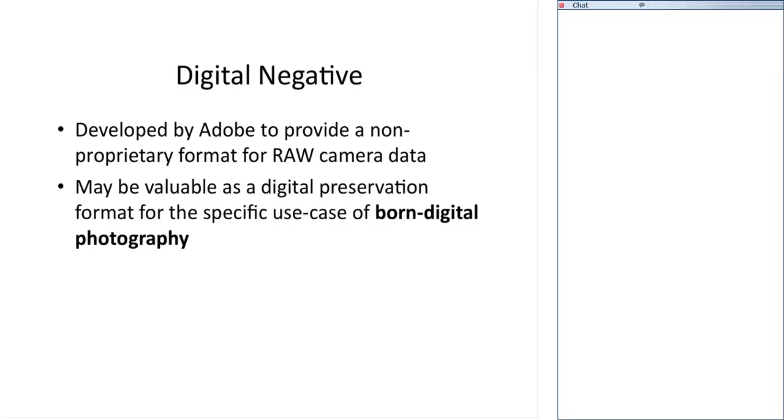I also want to mention digital negative. There's been a lot of discussion about this as digital cameras have become more robust and more common. Digital negative is a file format developed by Adobe to provide a non-proprietary way to manage what's called raw camera data.